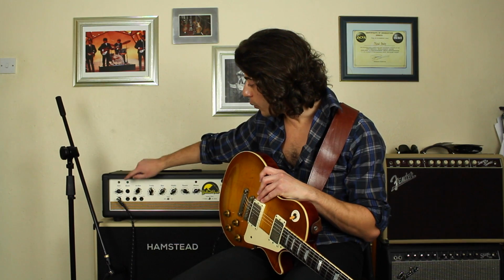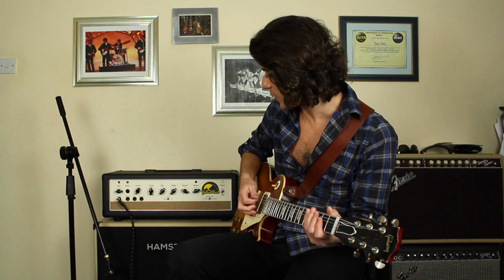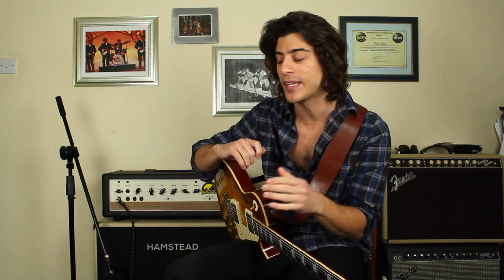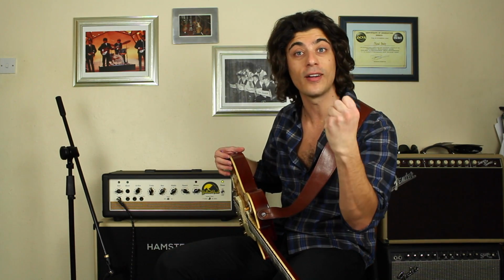With the gain and the master, you can see that there are two LED lights above them. If I just smash it on here, you can see the LED on the gain lighting up, and that's showing how much the preamps are clipping the signal. It reminded me a little bit of an interface when you're recording, where they light up like that, and I think that's cool. You can see what's working, the mechanics of what's working. And with the master, when that's lighting up, that's showing when the power amp stage is starting to clip.